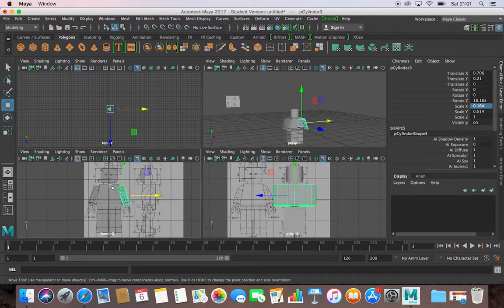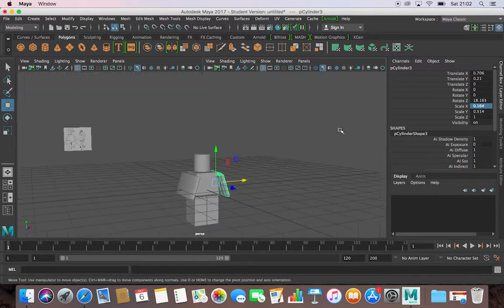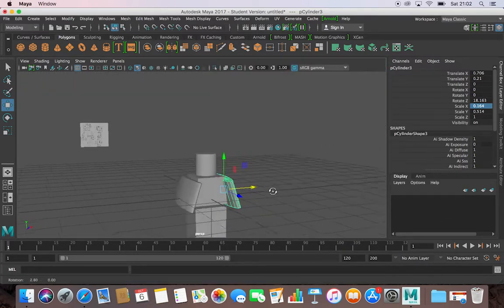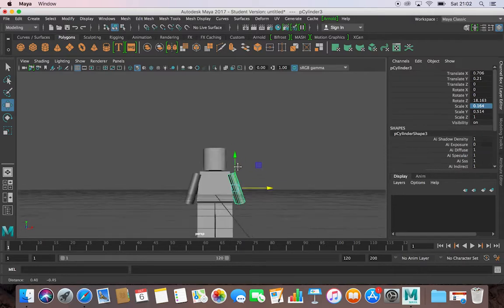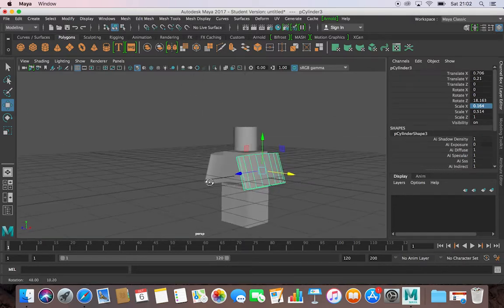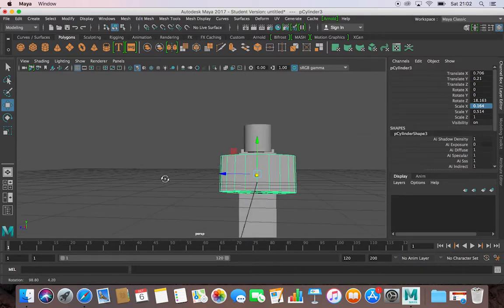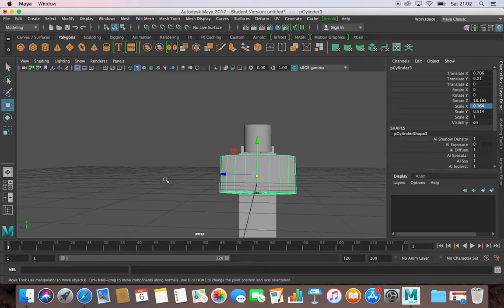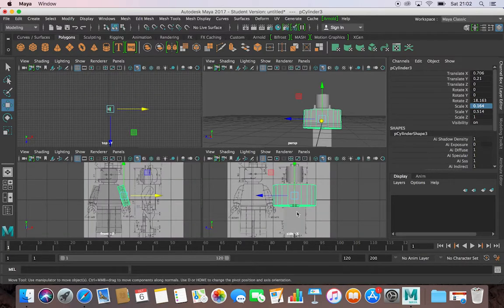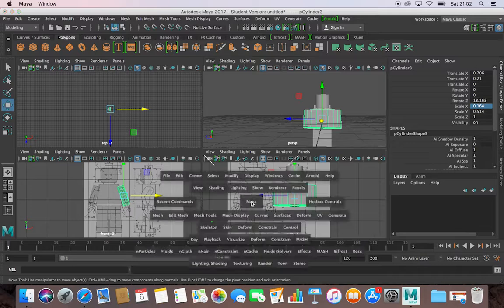Now, we've only been working in the front view, so we haven't had the ability to scale anything in the Z axis. What that means is that whilst generally speaking, if we look at this from the front like this, we might have our proportions roughly okay, from the side, we aren't anywhere close. So you would generally then work in passes, and you then go onto the side.